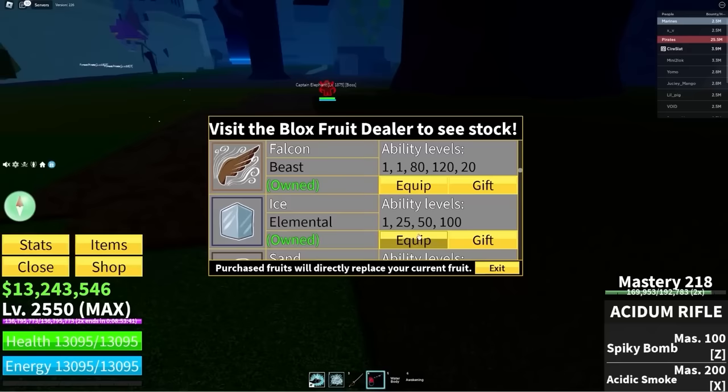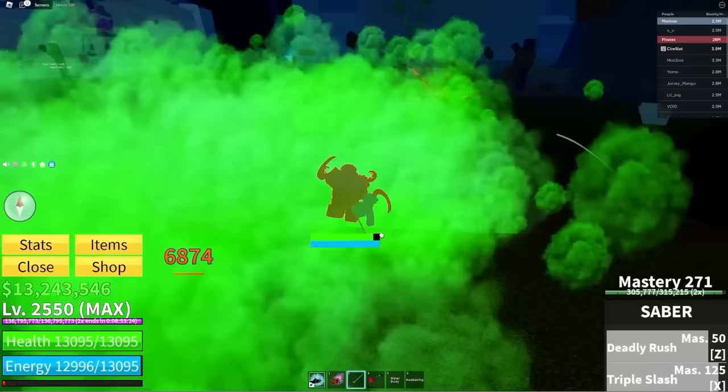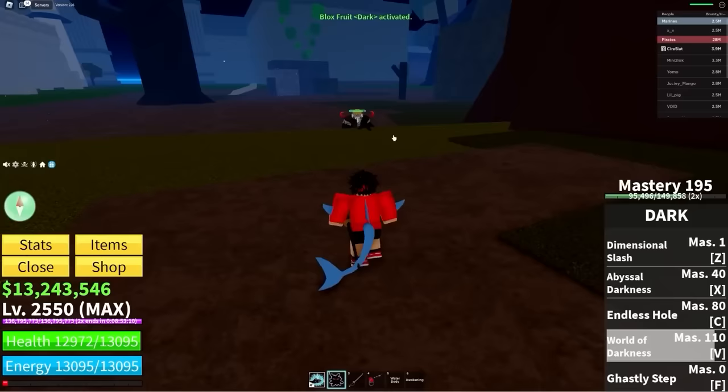Maybe dark fruit. Let's try dark fruit. Or we can go meteor fruit. Meteor fruit is actually really good at that. I hear a pirate. Okay, I need to make sure what ability it is. Is this the ability? Okay, if we can get someone to stand still for that long, we can do an instant guaranteed 7,000 damage, which is not that good. Okay, what about dark fruit? Okay, dark fruit might be better. Let's try dark fruit. Yeah, if we do this ability right here.